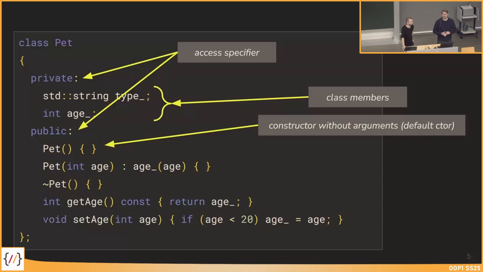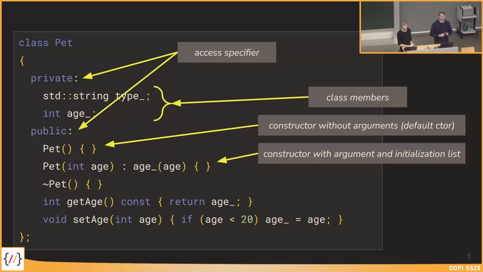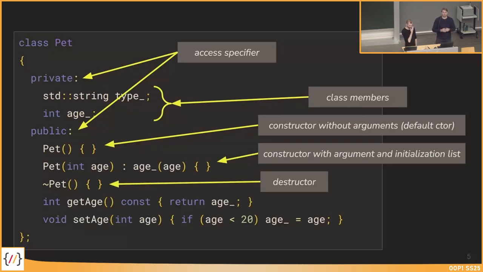We have also learned what a constructor is. We've learned what a constructor without any arguments is, so what the default constructor is in this case, and we have also learned what a constructor with arguments is, and that we can also use an initialization list. When we have a constructor, we can also have a destructor.